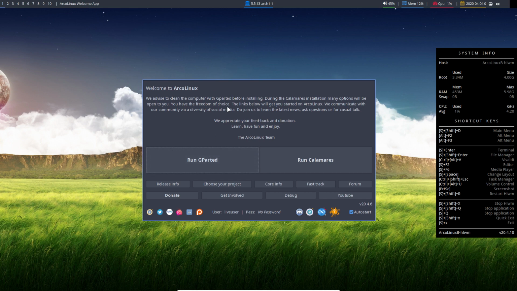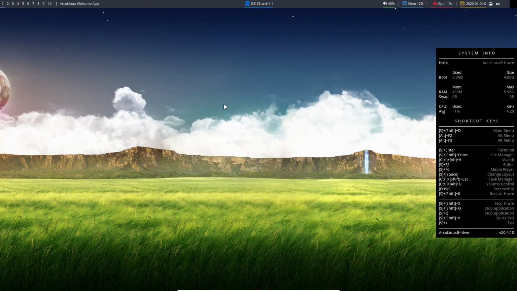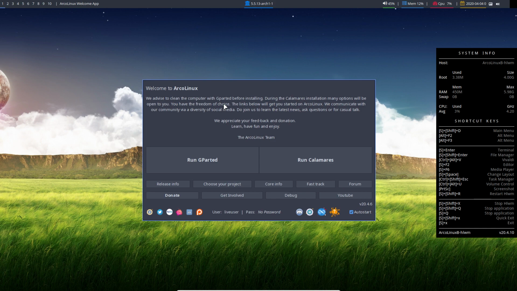Now by accident you could have removed this one as well in the meantime. If you did, and you need to get it back, either you just boot up again with USB. But remember already Super Shift D, we like the D menu. And this is ArcoLinux, right? So not ArcoLinux, I have to type with an A, and that's on another keyboard button there. So we have here the ArcoLinux welcome app. Welcome to ArcoLinux, the welcome app.